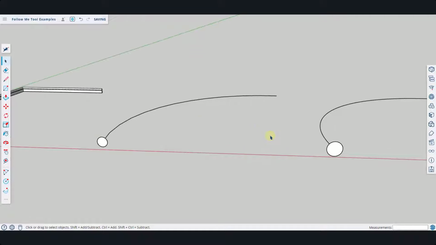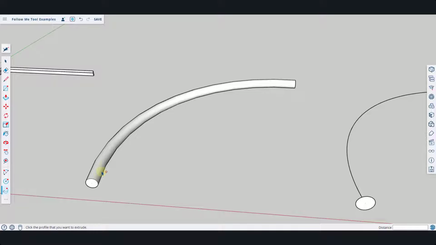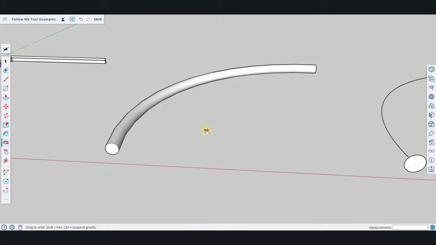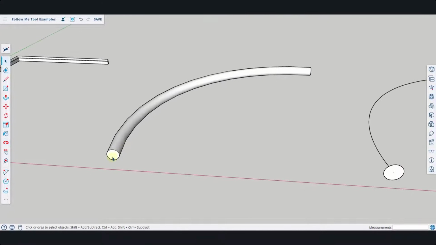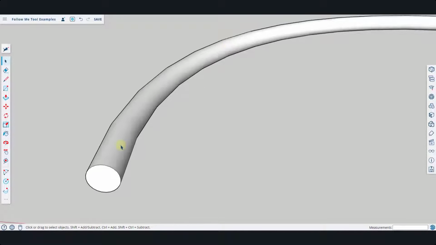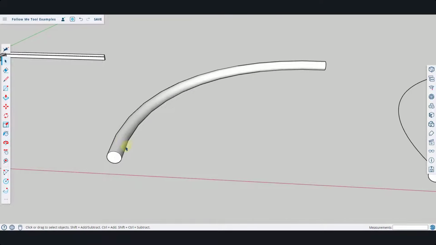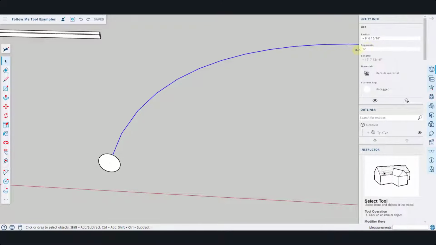So if I come in here, try to activate this tool with this arc, I want to select my path, click on the button for the Follow Me tool, and then click on this surface. That's going to extrude this object along the arc. One thing to note about this, and this is getting into the way that geometry works in SketchUp, is that the number of segments in this object is going to drive the way that this looks, right? So when I did this, and I can go ahead and undo this, notice how this arc right here, if I go into the entity info, has 12 segments.